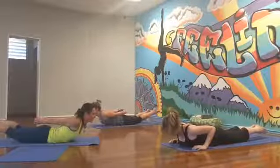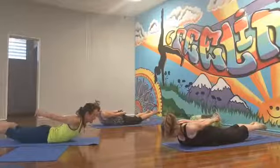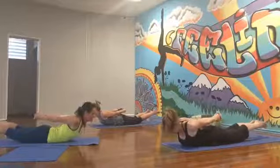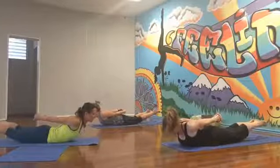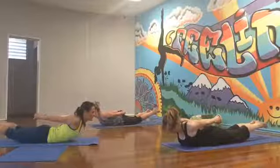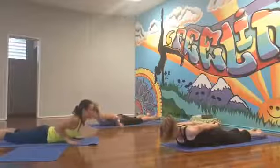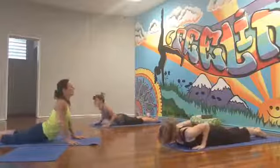Interlace your fingers behind the back, palms together. Five breaths here, arms lifting. And four, three, two, and lower the legs down, elbows in, sphinx or full cobra on the inhale.